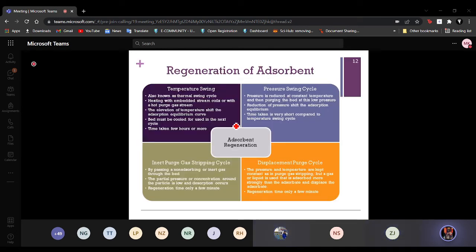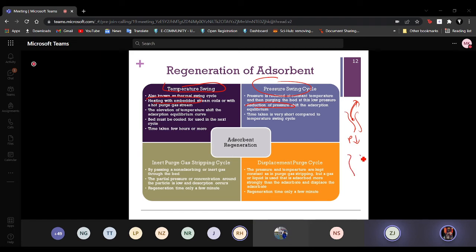Okay, this is the regeneration method that I told you. Once it's reached saturated, you can regenerate it so that the solute that is trapped can escape from the pores, and then you can use your adsorbent again. For example, temperature swing, normally you apply heating. When you heat up, the solute A will go away from the pores. Pressure swing, what happens? You need to reduce the pressure. So when you reduce the pressure, the solute A will be pushed out. Right, this is pressure. You need to reduce the pressure, so then they will be pushed out.